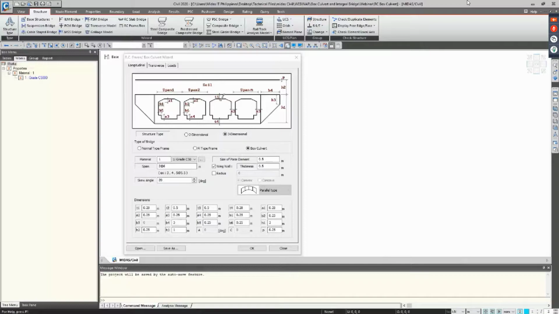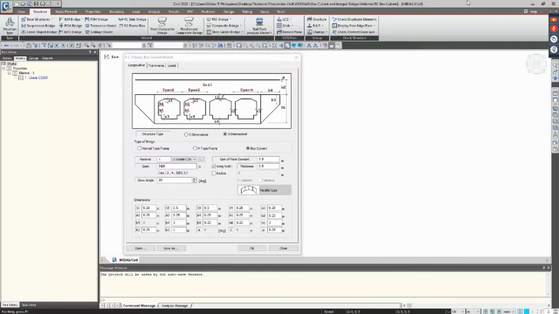So in AASHTO standards, there are minimum wall thicknesses all over the box culvert. Since this is AASHTO, the unit system is in English, so the minimum thickness for all the box culvert is 8 inches, and it can be increased with the clear span length.